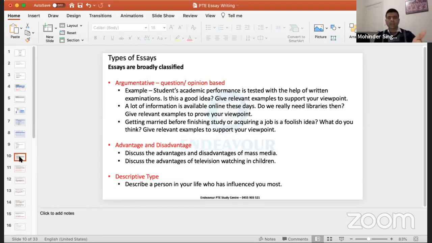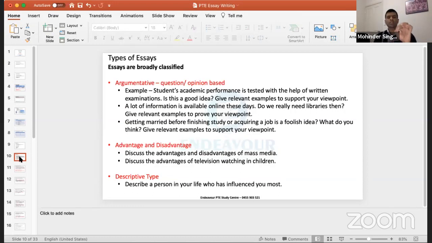I have scored 8+ in IELTS writing, and I have helped many people lift their score from 6 to 6.5, 7.5 and 8 in IELTS writing, as well as helped people from a typical Hindi background lift their writing score in PTE from 55 to 890. I have come up with this slide, which broadly classifies any essay topic into these three categories. Out of them, 95 to 99% of essay topics fall in the first two categories, and out of that, 85% fall in the first category. Most of the latest essay topics, 50, 55, being asked in PTE fall in that category, known as the argumentative or opinion-based type.